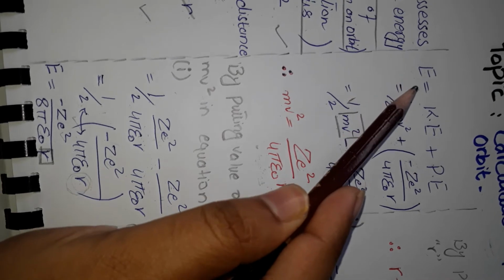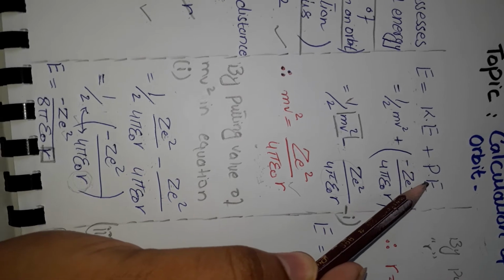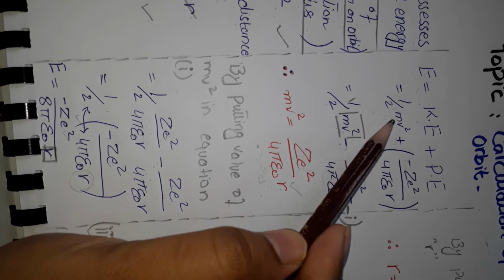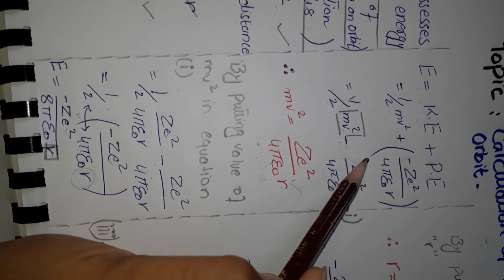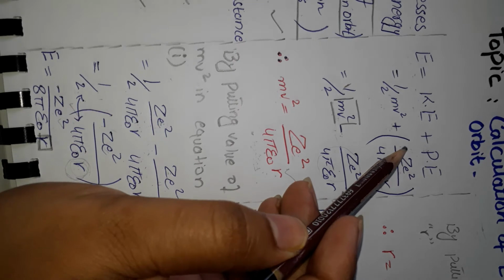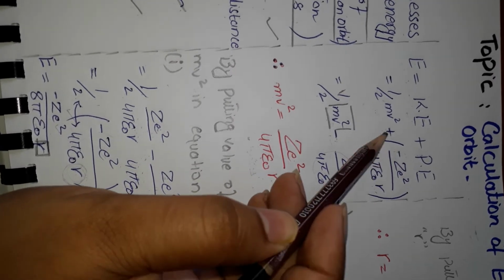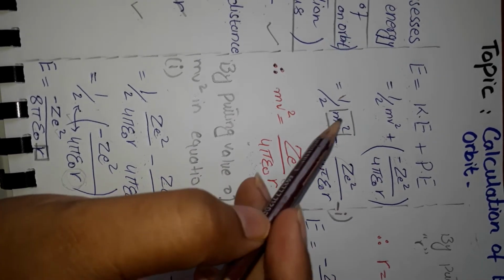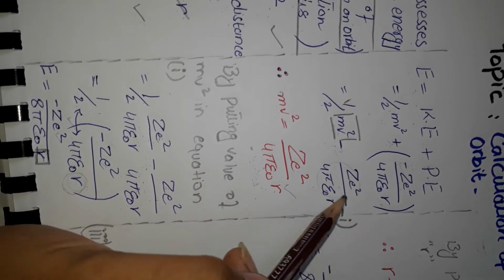And now the total energy of an electron we can say is the sum of kinetic energy plus potential energy. As we know, kinetic energy is equal to half mv square, so I have put here half mv square, and potential energy was equal to minus ZE square divided by 4 pi epsilon naught R. We are going to balance these signs. As you know guys, plus and minus sign is always equal to minus, so I have put that here, and others are like before, half mv square minus ZE square divided by 4 pi epsilon naught R.